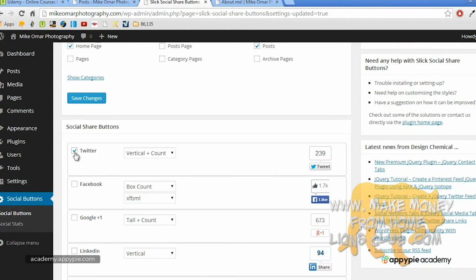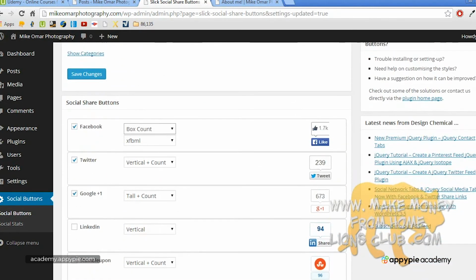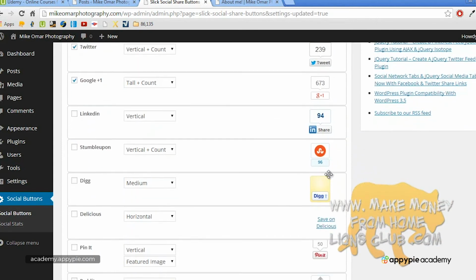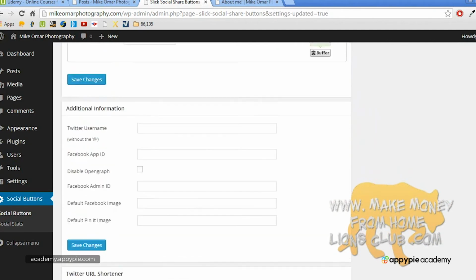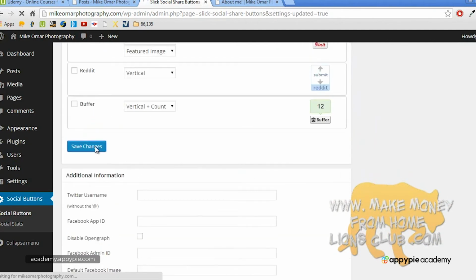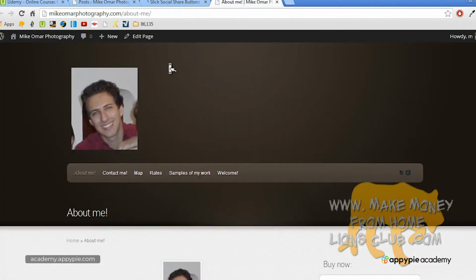Let's have it have a Twitter, a Facebook, Google +1. Once again, there's just so many different customization options that you can have, and you can change the order. It's just really cool what plugins can do. Someone out there just did a ton of work, did all this coding that I'd never be able to do. Let's pick one more. Let's pick Pin It, whatever. And there's all kinds of additional stuff here. There's always more options. Let's just press save changes so I can show you what this does. Give it a second while it saves. All right. Now let's reload the home page.